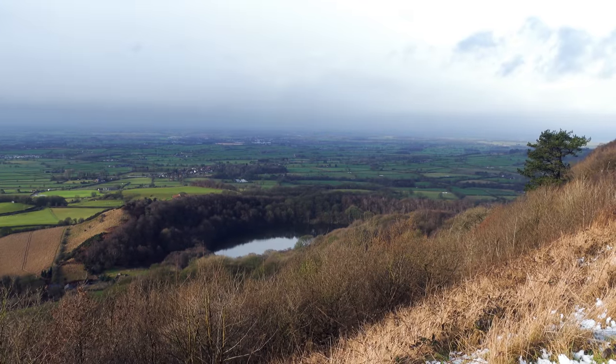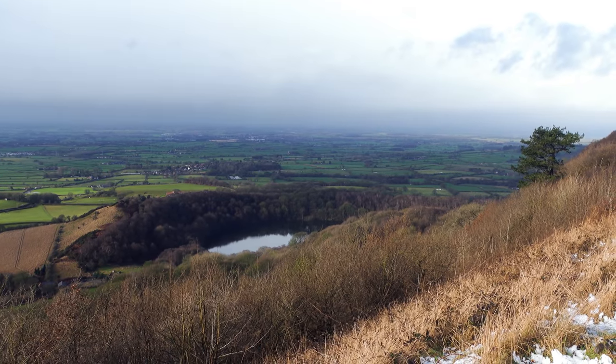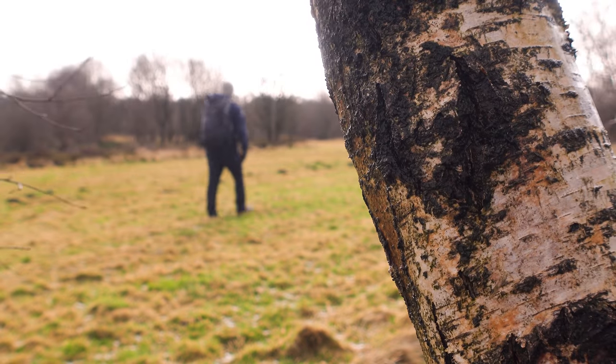Today we're in the middle of storm unit. The forecast on the news was suggesting there's absolutely no way you should go out, but what I find is that I like to judge my own risks because whilst there is risk, there's an upside reward to it as well. Has it started to hail? It is actually quite windy. It started off pretty sunny, pretty calm, pretty still, but this bad weather has rolled in really quickly now.